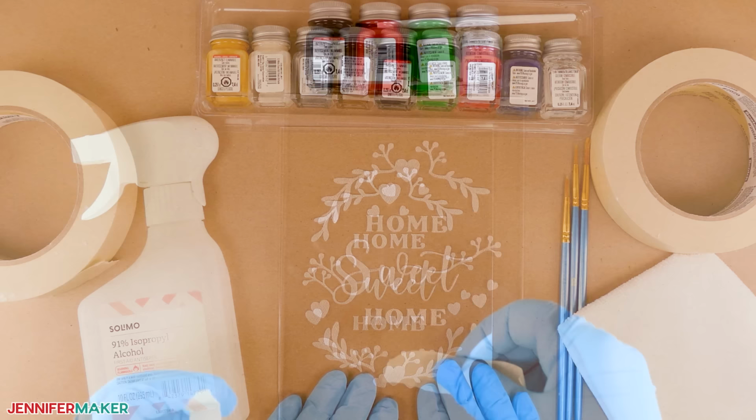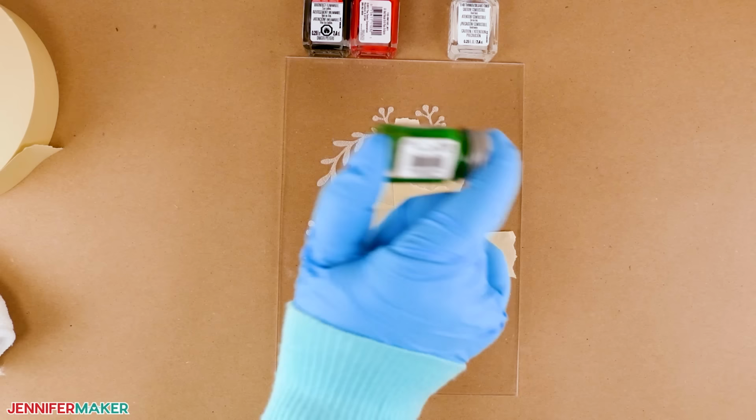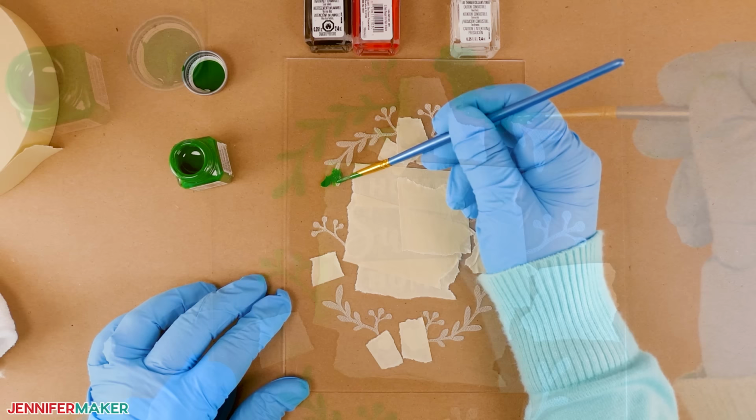Again, cover the engraved areas that won't be the first color with the tape. Shake your first paint bottle to mix it well. I'll start with green. Open the paint and make sure it isn't separated. Mixing with the brush can help a lot. Apply a dab of paint to a small section of your design. Don't worry about painting within the lines because we'll wipe away any excess with our cloth.